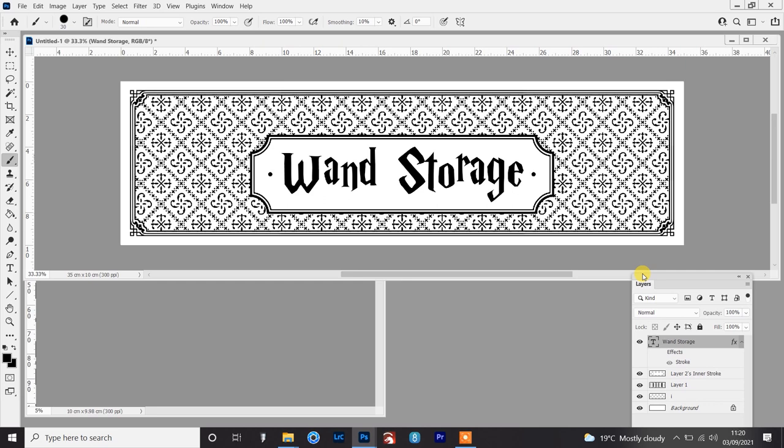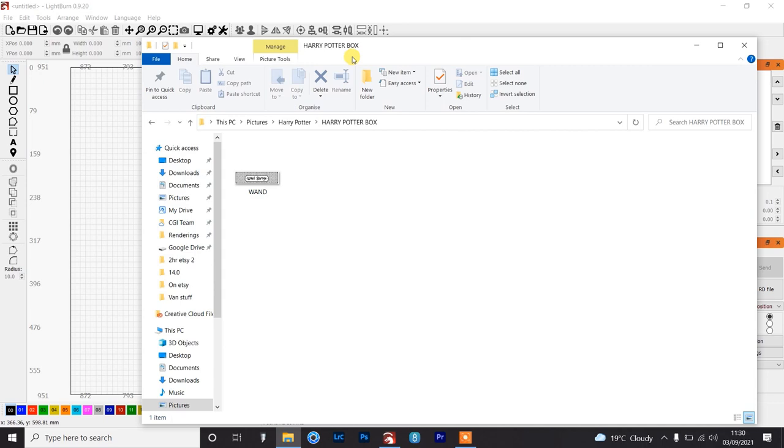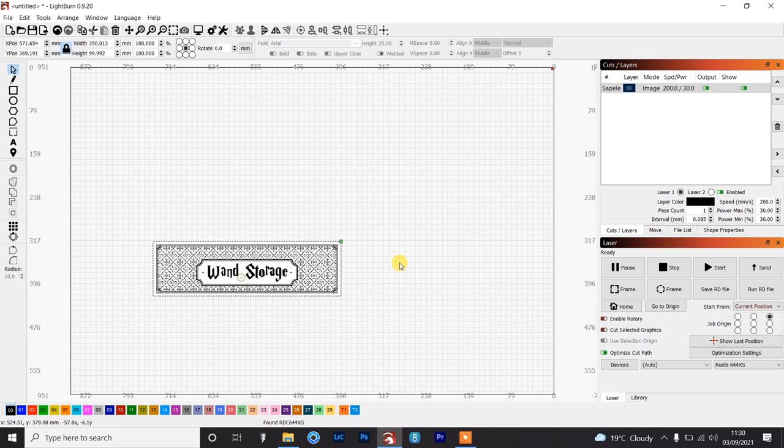I'm not going to show you how I make every panel, but now I'm going to just take this over into Lightburn and get it etched onto the box. Right, so this is Lightburn, and it's quite possibly the easiest bit of software you'll ever use. So all I've got is my JPEG file here, and I'll drag that in. And this area is the workbed of my laser.